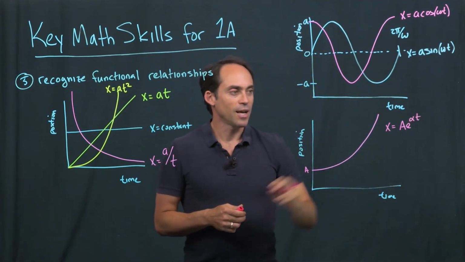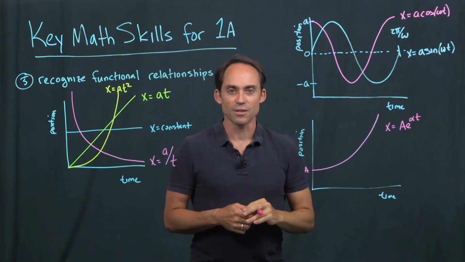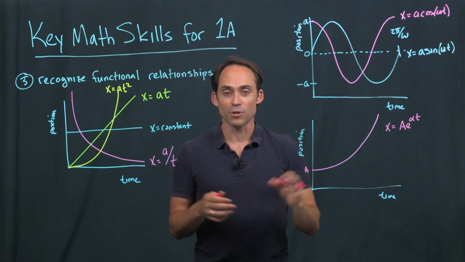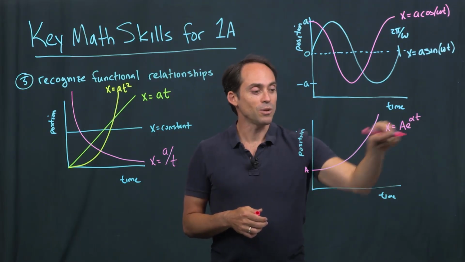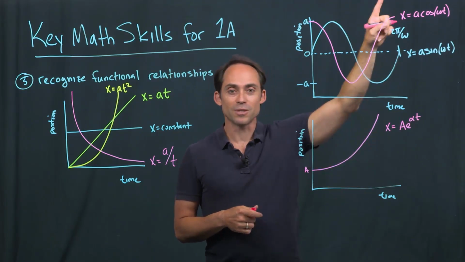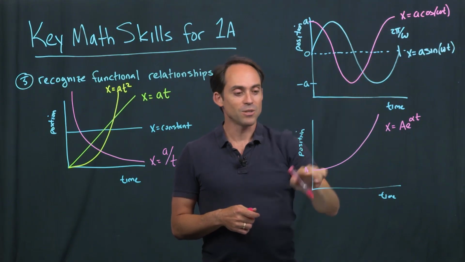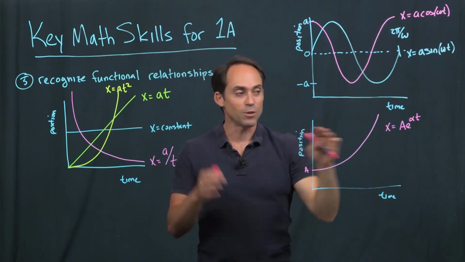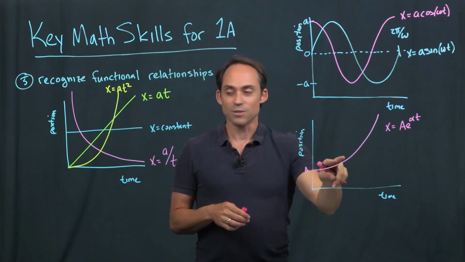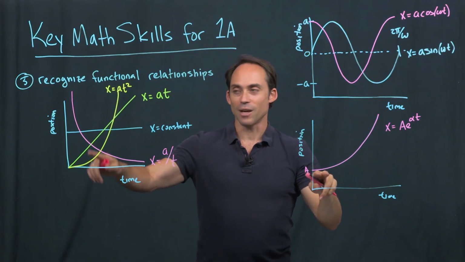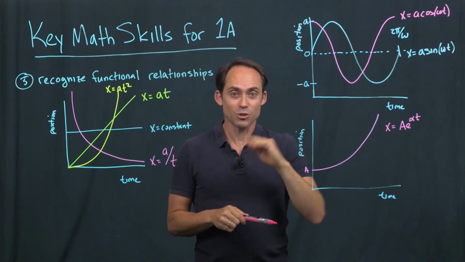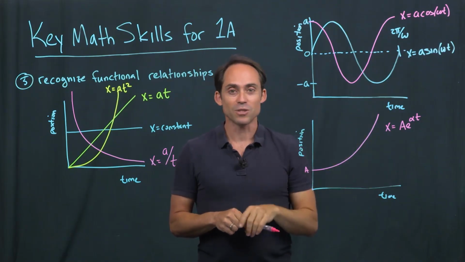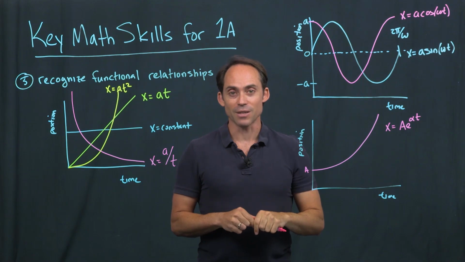All right? Again, these are just constants, but the constants tell us something about the behavior of this particular motion over time. Because it increases exponentially with time, this is just going to shoot up to infinity in some finite amount of time. But it starts at some finite value, which is the constant out in front here. This is very different than, for example, the x equals a t squared here, where it does increase rapidly but doesn't just shoot up as quickly. Exponentials tend to have a much more rapid rise rate.